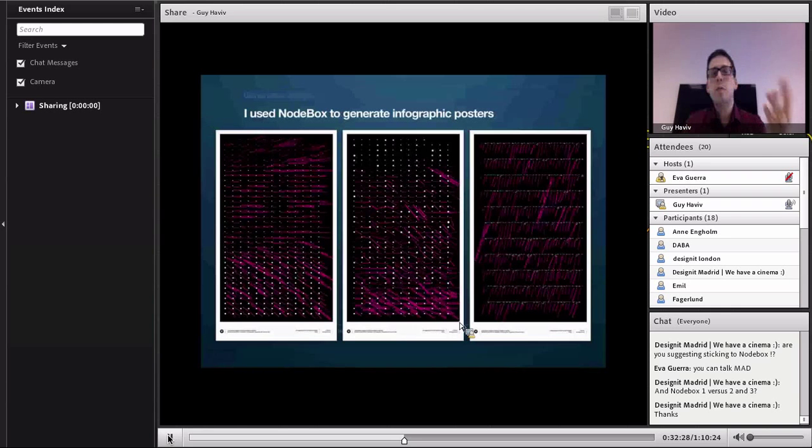And we've used NodeBox for a bunch of other stuff, which I wanted to show you. This is a series of generative infographic posters, which lists on a certain Mac all of the typefaces that are installed. The way it does that is for each typeface, it writes the typeface name in the font itself. It sorts them by the weight of the font, and then it hangs them from a pushpin. There's a white pushpin here.